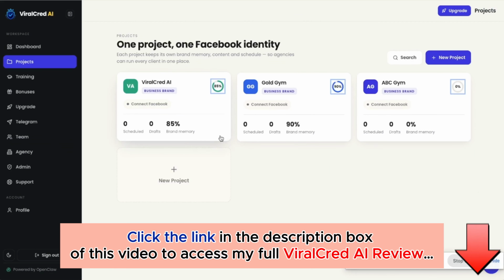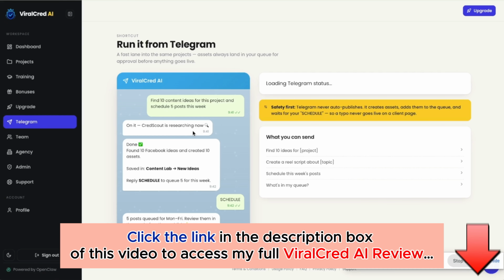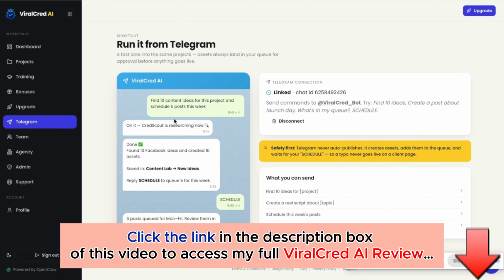And you can add multiple projects, and you can manage them directly from Telegram. This is where I wanted to make the app more interesting. So we have integrated Telegram, and you can do all the discussions with Telegram. You can create these posts directly from Telegram. You don't even have to open this dashboard once the brand app settings are done. You can simply do all those things directly from Telegram, the things that we just did.